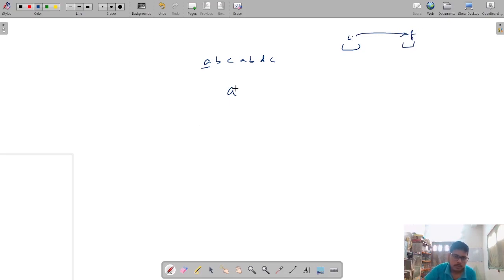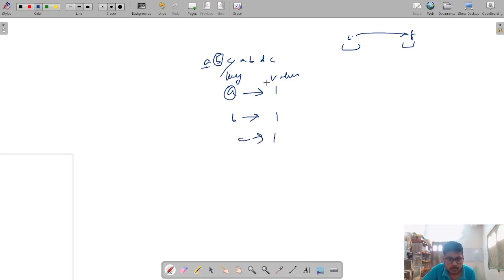My character is A, its frequency becomes 1. Then I got B, so B is a key. These are keys, these are values. So B has frequency 1, and C has frequency 1.